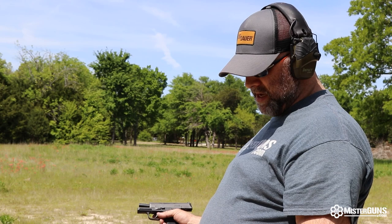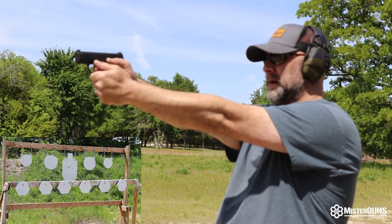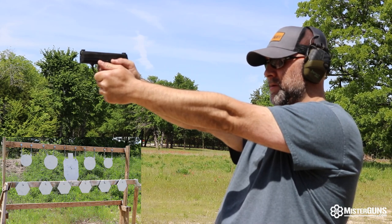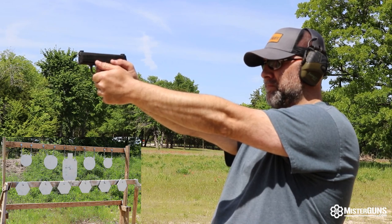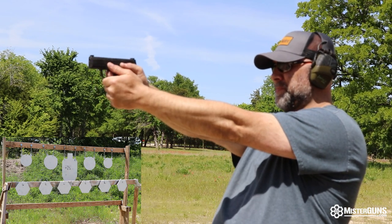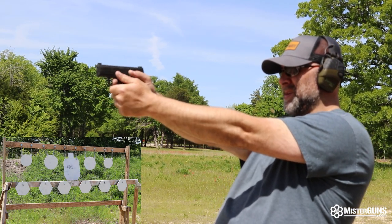So we're gonna move over. This is gonna be 124 grain Federal American Eagle. So let's run this and see if it's any closer. That was right where I wanted it. Oh, those are just stacking beautifully. A little left. I got a little wobble in my hands. I need to loosen up. Those are falling right where I want them. This is a pretty good distance with a small handgun. Yeah, they're stacking right up. Oh, that one's right in the middle too. Oh, that one's right on top as well.